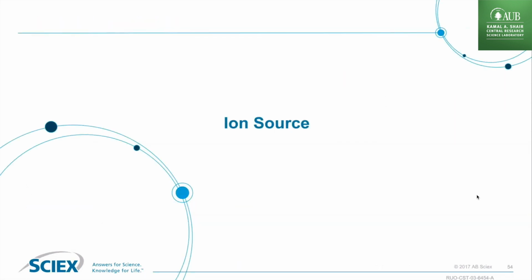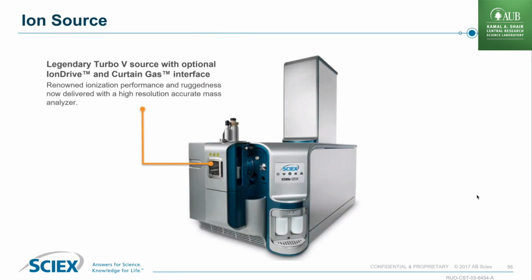Now we will go step by step through each piece. So the ion source is first. For those of you who have used our other systems, this is still referred to as the Turbo V source, and we'll talk about why it's called the Turbo V source in the next slide. But even though it has a different cover, and it's gray and blue, and it matches this instrument, it still has all the same principles that a normal Turbo V source will have.